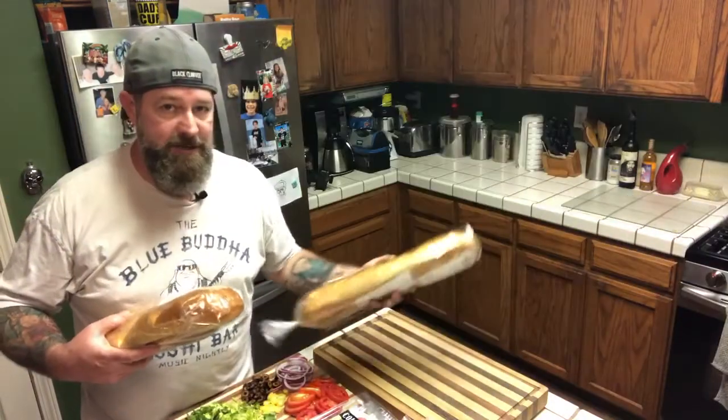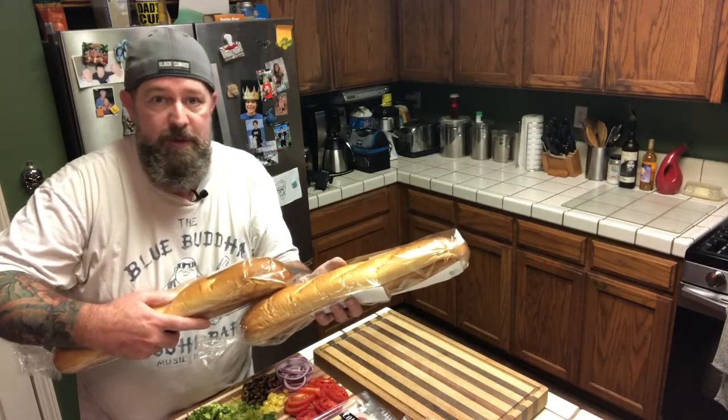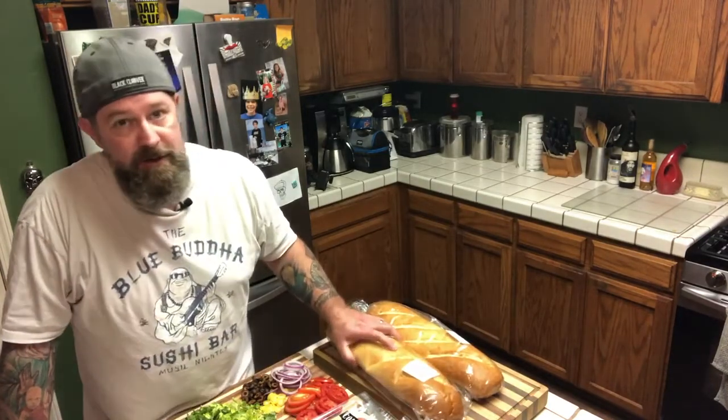You can take 2 of them, cut the ends off, put them together, and you now have a 33, 34-inch sandwich. It's that simple. Or if you want to make your own bread, you can do your own bread. You can use that recipe right there.